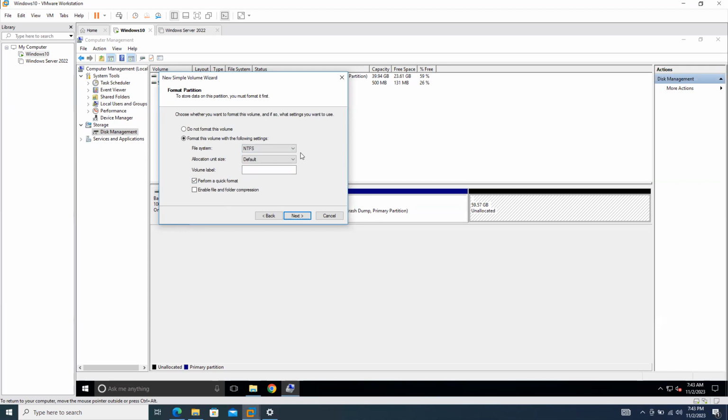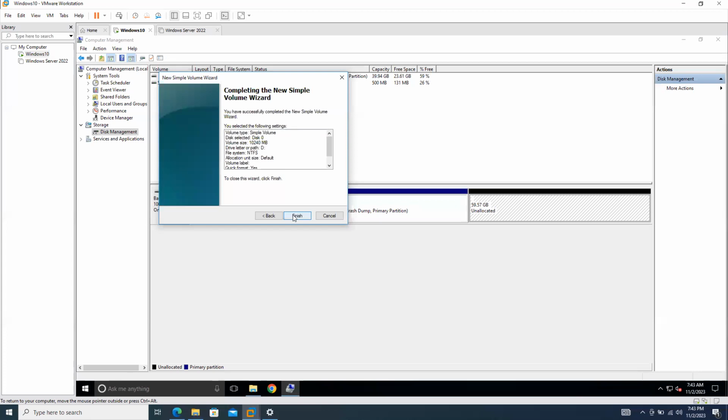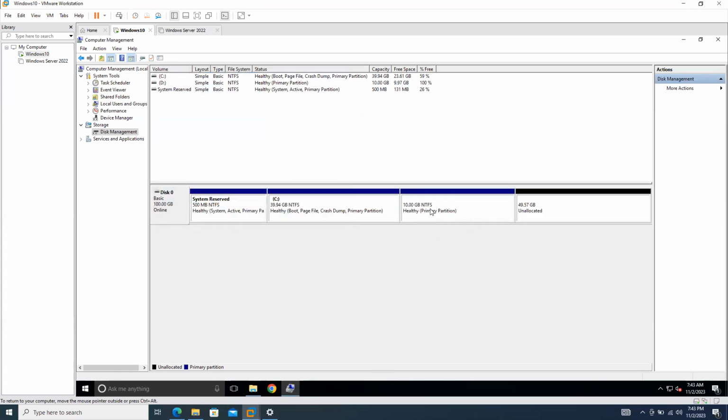We will also discuss in our next lecture what the difference is between NTFS and FAT32, and we will also do some labs on that. And you can see here we have a drive D available now. So what we did, we shrank some space from drive C, and then we got some free space, which is also called unallocated space. And then we created another volume from that free space.